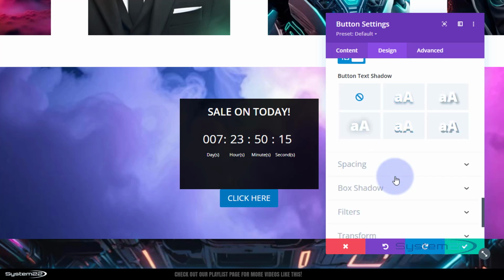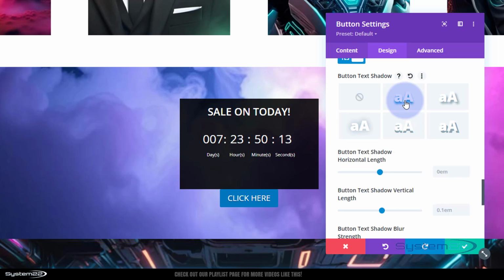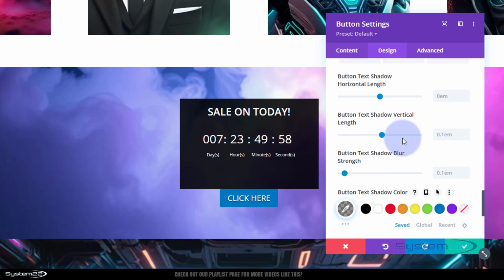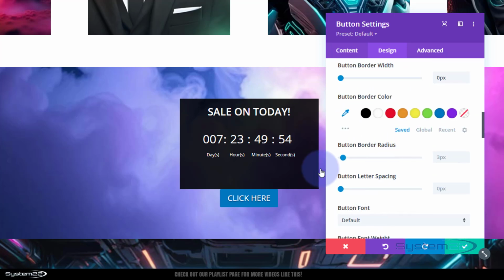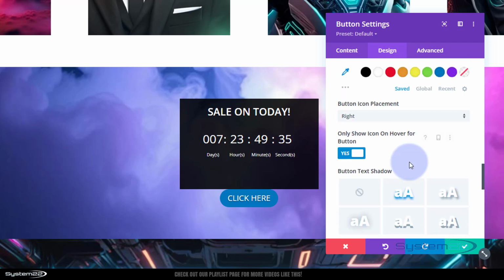What I will do, though, is give it a bit of text shadow here. Just offsets it a little bit. And I just want to give it a bit of a curve on the border. So if I roll back up to the border up here, could have done that while we were here. Border radius, I'm going to put 30 pixels in there. Makes it into a round button. But I want to kind of scoot it up so it's overlapping our little countdown timer here. To do that, I need to go into spacing down below here.